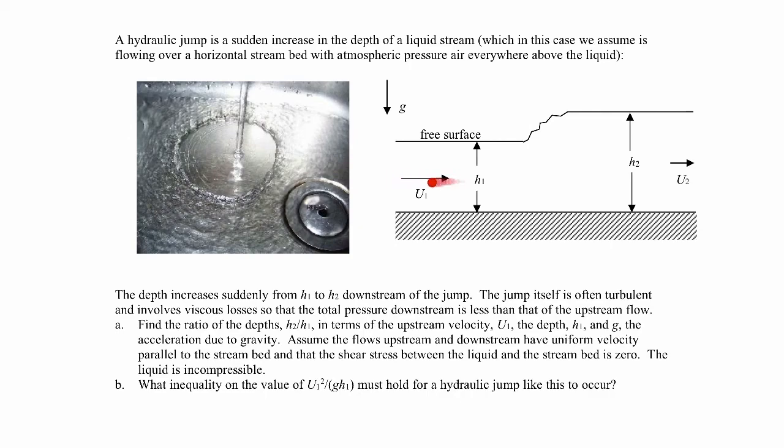You've got some flow coming in at a relatively high speed, u1, and the height there is h1, there's the free surface. And then you see there's kind of an abrupt change in height to a higher height, h2, and the velocity from conservation of mass will be slower, u2. So I try to illustrate that with a smaller vector there compared to there. So you get this kind of abrupt change in height, and you can see an actual picture of this.